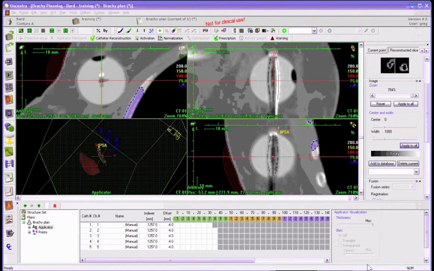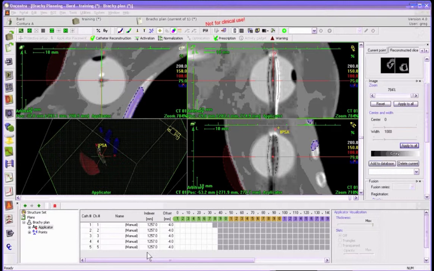Okay, one more thing before we go on to IPSA, and that is that you need to make sure that you get the offset correct for every channel. In this case, it's -4mm because we're measuring from the end of the channel, and that you get the indexer length correct for each one. You actually need to measure this at the time of simulation, and it might be different for every single channel. A typical value is about 1257.